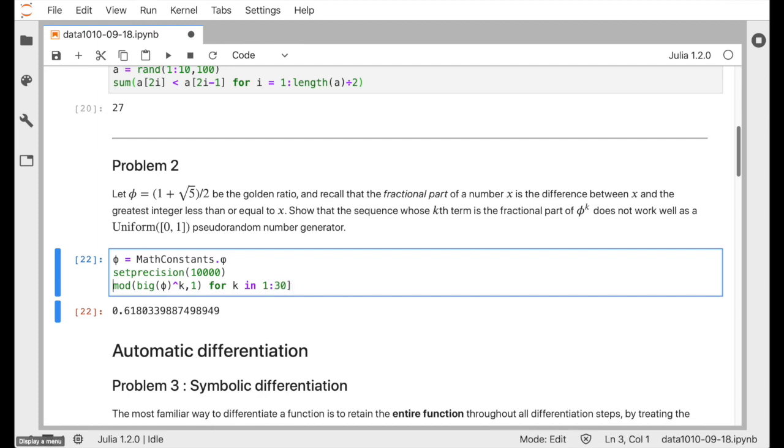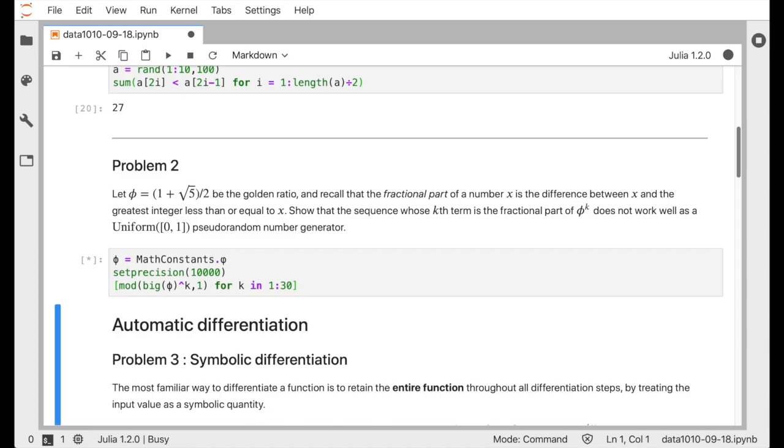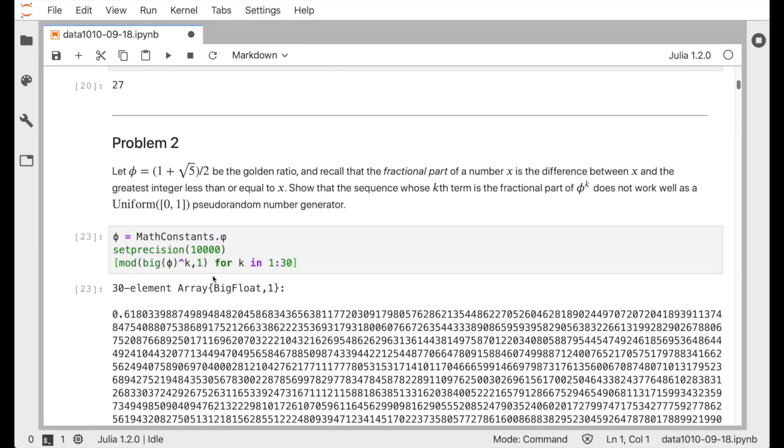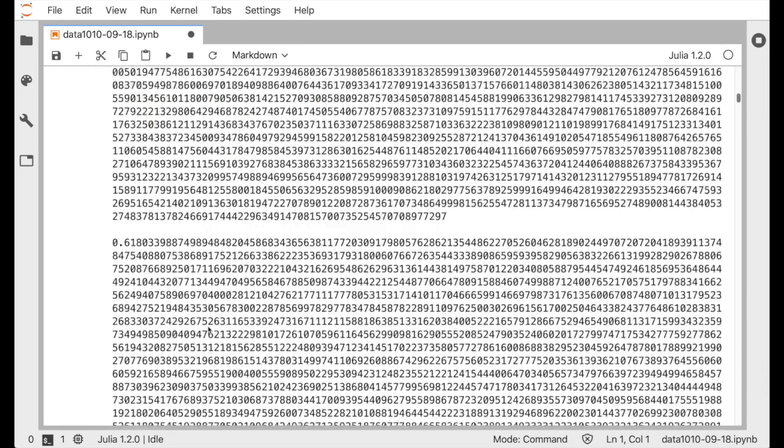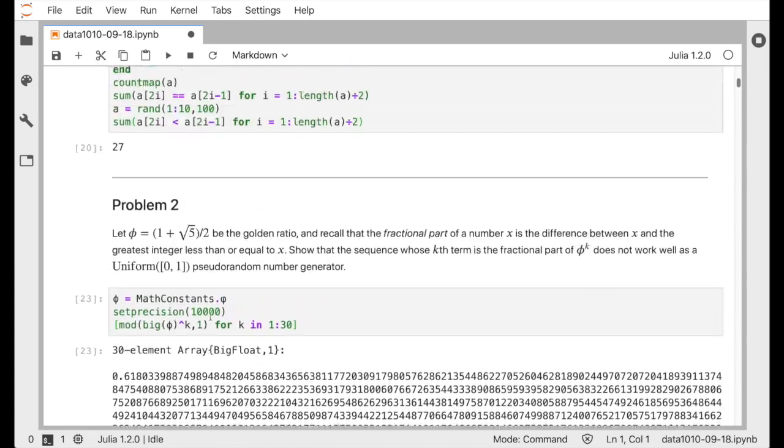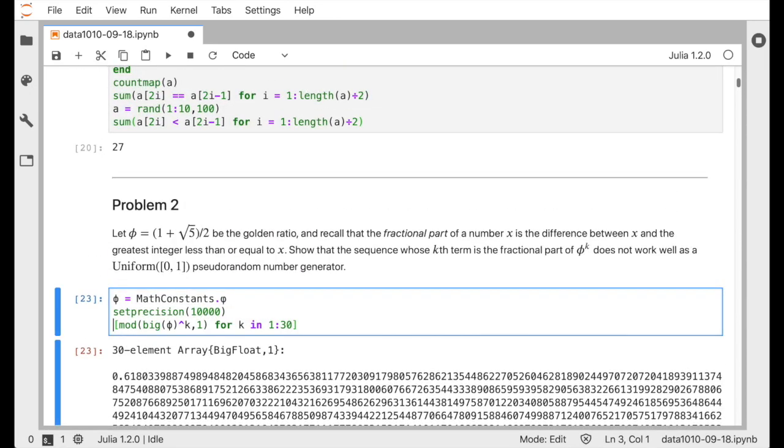And actually, even with that, let's just look at the first 30 terms. If we just compute them, it's unreadable because it's printing huge amounts of precision each time. So let's plot it instead.